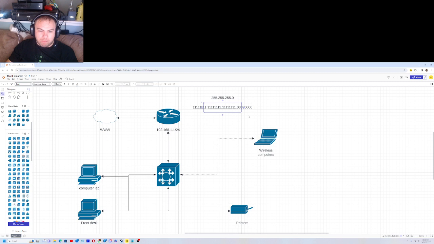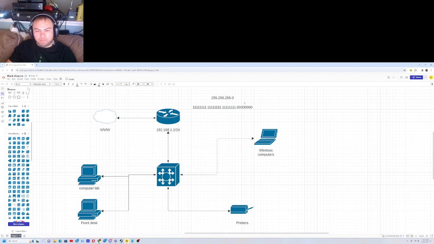Now, to be able to calculate our devices that we could have in our network and our subnet masks and our network addresses and our broadcast addresses, we need to first think, okay, how many bits do we have to borrow out of here to create our subnet mask that we need? The answer is we need to borrow 2 of these bits and make these 2 bits be reserved to where they can't be changed in each network.